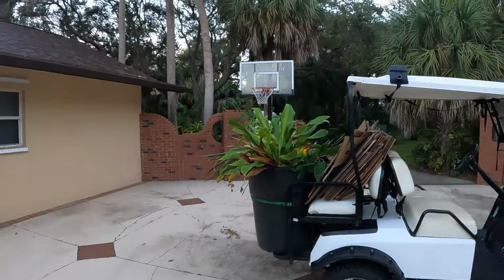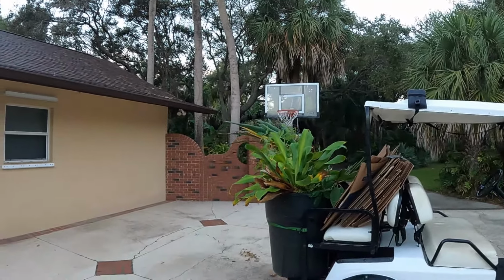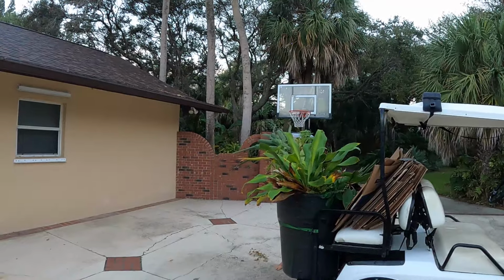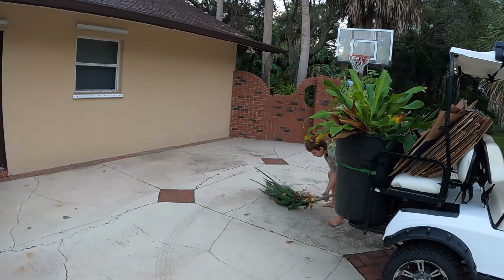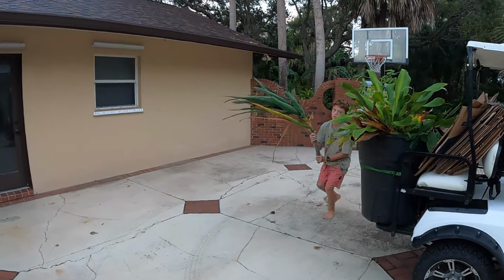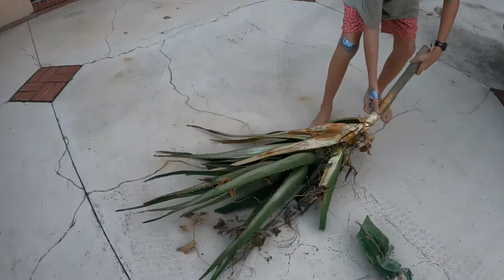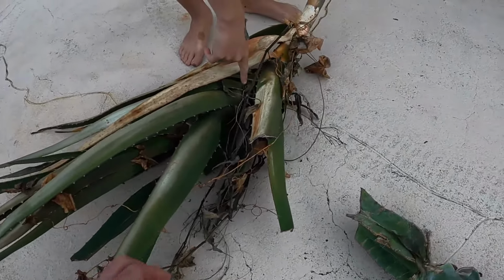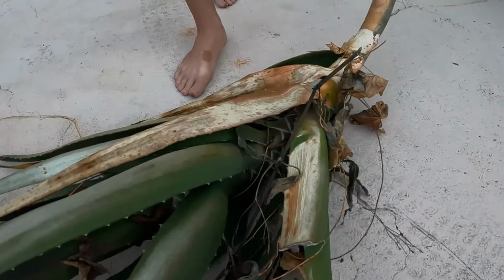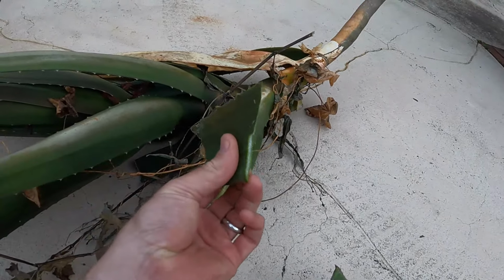Okay, I've got something exciting right here. Oh, the mystery plant. We think is an aloe, but... Yeah, pull it over here. Teddy just got his cast taken off. He broke his arm, so he's struggling to lift stuff. Oh, I don't know if that is an aloe or not. I don't think it is. And look right here. See these variegated bands? I do, right there. Could be an agave type. That's definitely not an aloe.